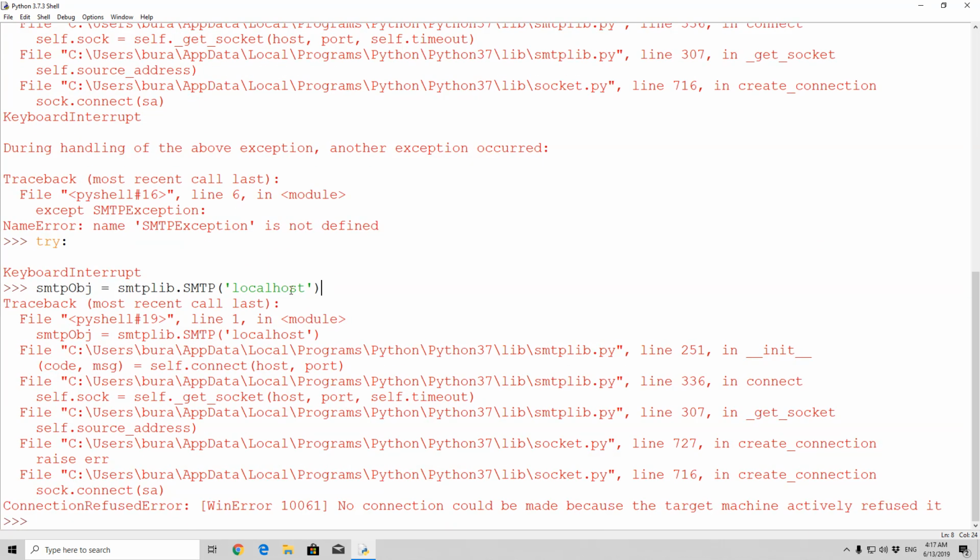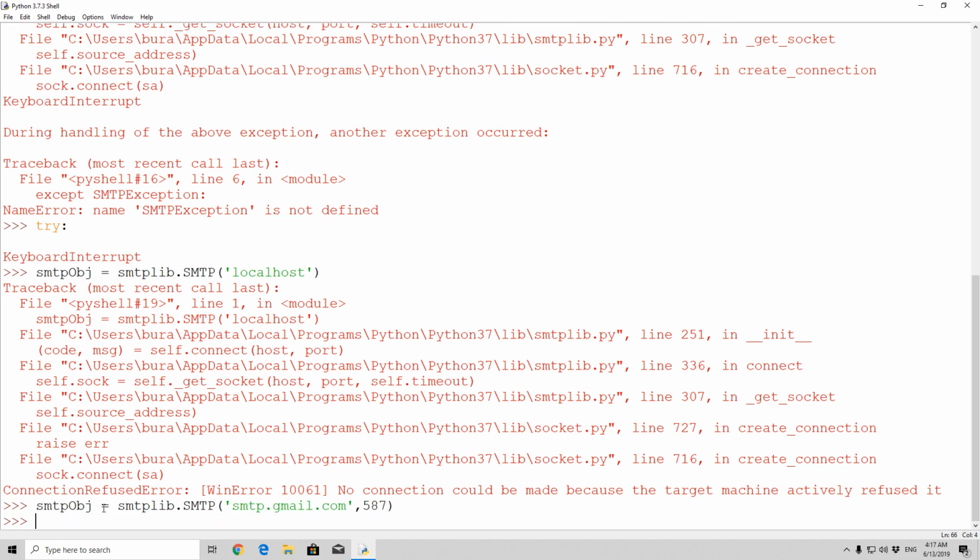Okay, so this right here, if you have the SMTP server, you can simply type here SMTP object is going to be equal to smtplib.SMTP, and in between the brackets you will specify the server. For example, let's use gmail.com, so smtp.gmail.com at the port 587, press enter, and then you would simply use the sendMail function in order to send the mail.